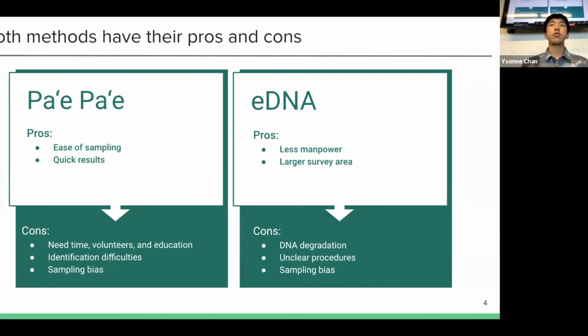DNA is subject to degradation from many sources, and on a different day or different time, even if the number of species is the same, you can have varying DNA concentration amounts. Secondly, because it's so new, the procedures for using eDNA are on an on-site, on-location basis, and thus using one in Hawaii, I'd likely have to create my own procedures to figure out how to best optimize for the environment. And lastly, environmental DNA also has a sampling bias where species that have low biomass or low density populations are likely to give less DNA and won't be able to be detected.